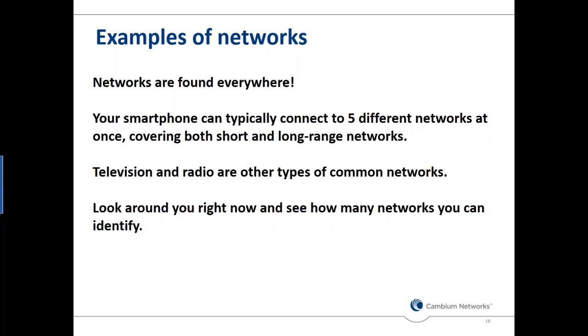Like we talked about, a network is how we're having this conversation now. It's how you can call your grandmother tomorrow afternoon. It's how you submit your homework online, stuff like that. Your typical smartphone can connect to 5 different networks at the same time across both short and long range options. Television and radio are other types of network. They might not be computer networks, but they fulfill a very similar purpose, which is to provide access to things, whether that is digital computer data and streaming video, or a radio station.